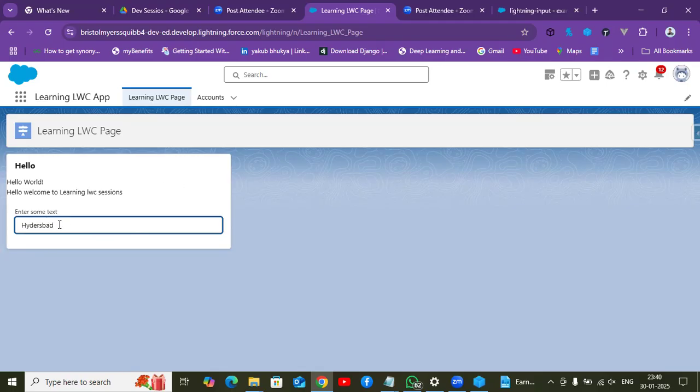So remember what I am trying to achieve: if there is no data here, the output will be hello, welcome to learning LWC sessions. Whereas if we enter some text here, this text should be modified with the given text. That is what I have to achieve now.